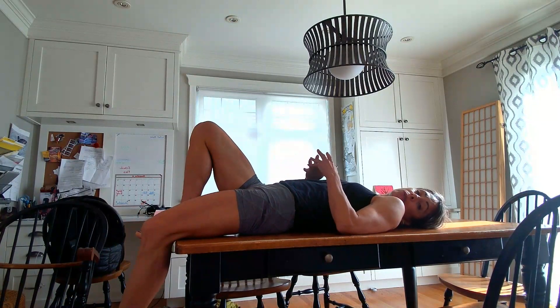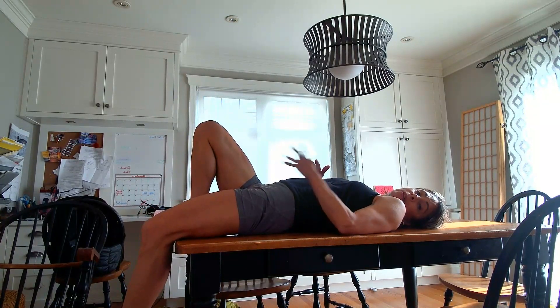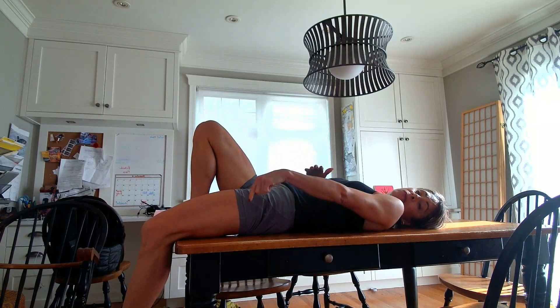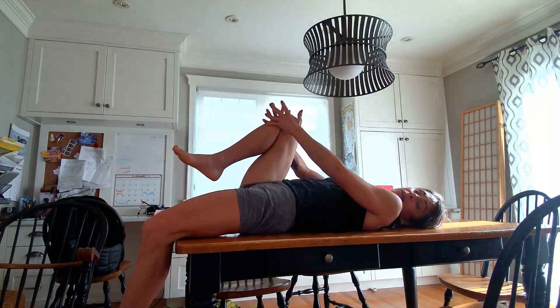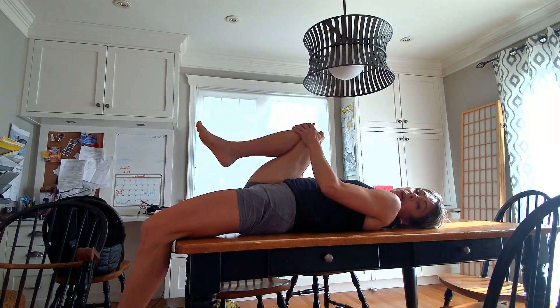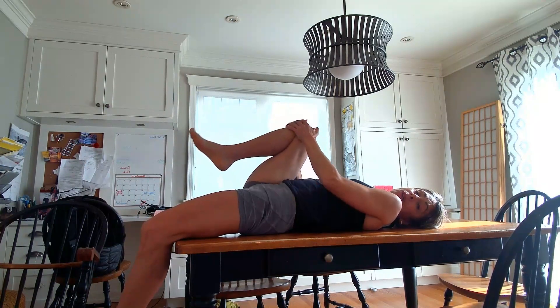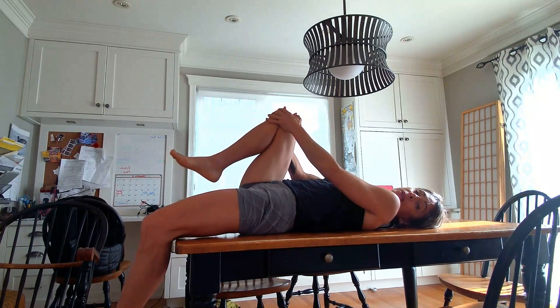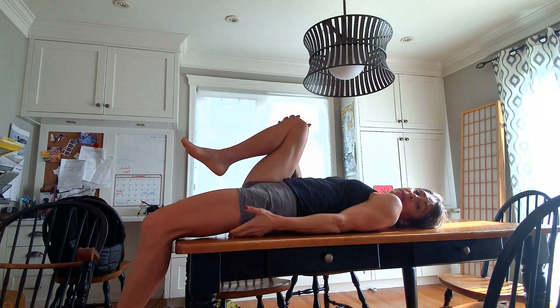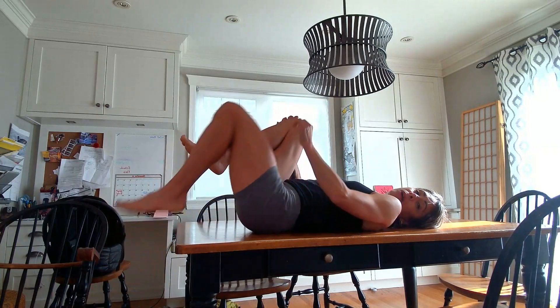When you do that, your back will arch. You want to clear the edge of the table with your knee. I'm assessing my right leg — it's the leg that's down — and I'm going to lift my left knee into my chest and pull it in as far as it can go. I'm watching what happens with that right leg, and not much is going on. If as I draw this in I'm feeling that the leg is lifting away from the table, then I do have some tension in that right hip flexor.